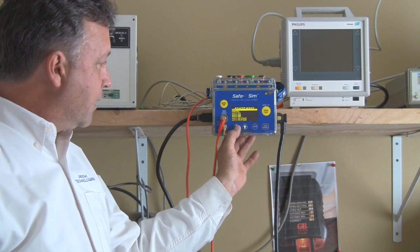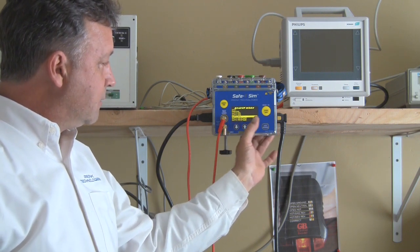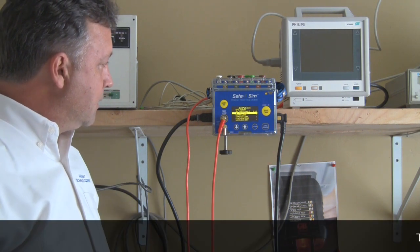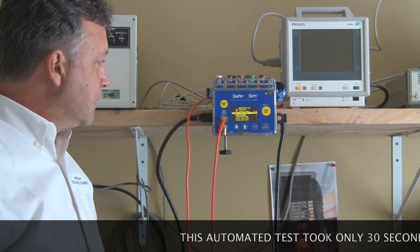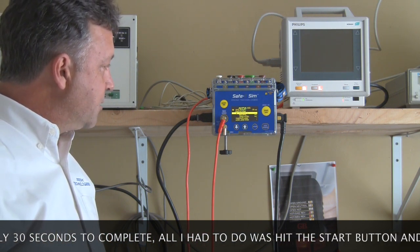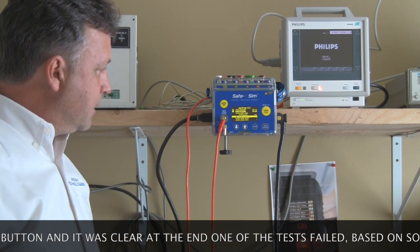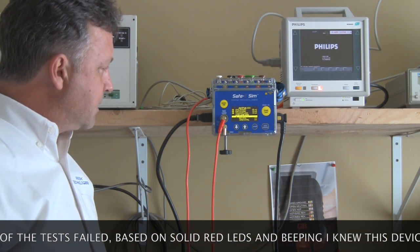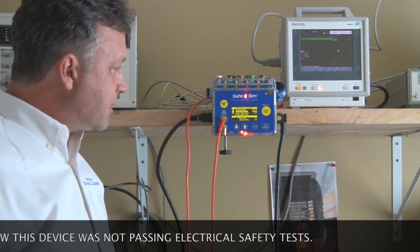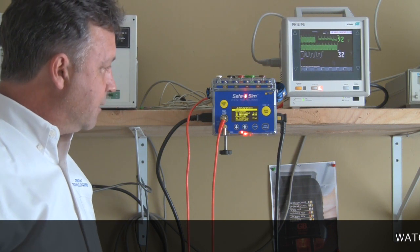Let's run a quick test where we're going to see a failing result. I've set up the ES3 profile with a low limit so that it will fail intentionally. It sees a good value for the ground resistance and moves forward with a green flash. Earth leakage normal polarity runs with an hourglass, done with a green flash. Then chassis leakage — failed — because I set that limit at 5 microamps, which is much lower than the standard of 300 typically.